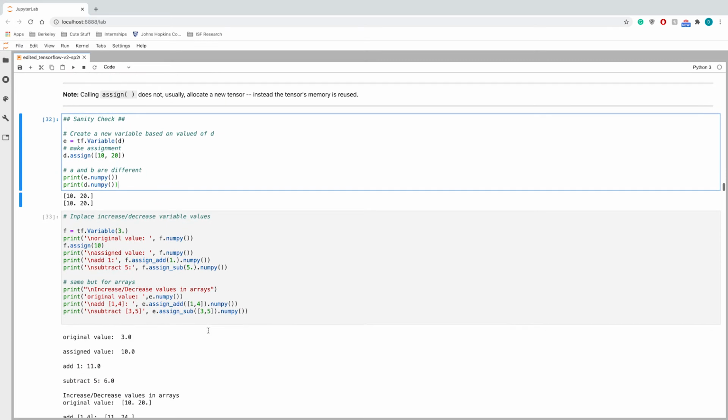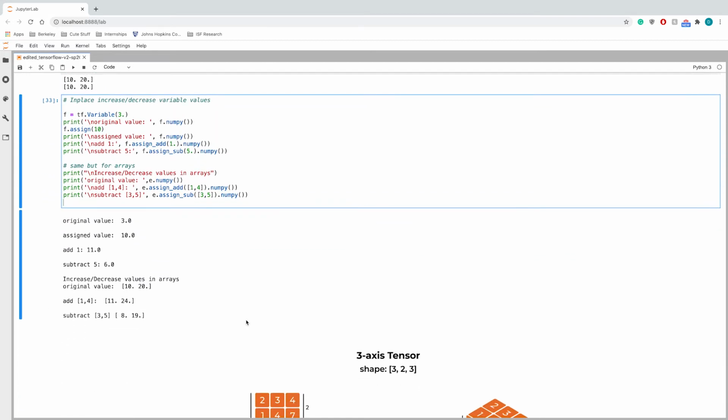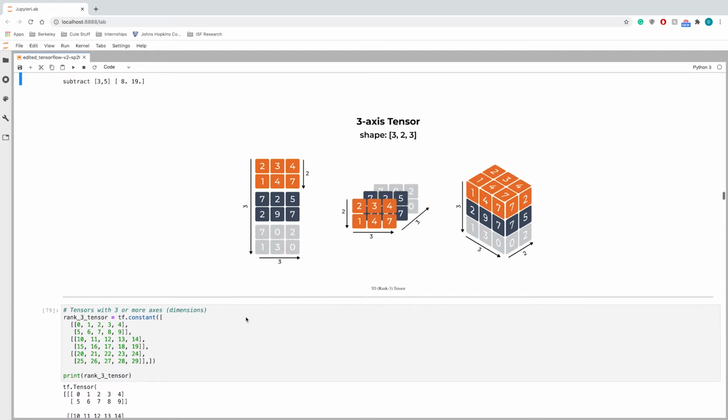And then here we have TensorFlow Assignment. What we're showing here is that essentially you can use the memory reference to affect a different tensor. So just something to keep in mind is that pass by reference is present in TensorFlow. Okay, so now we can look at the exact same tensors and how you can change them using built-in methods.